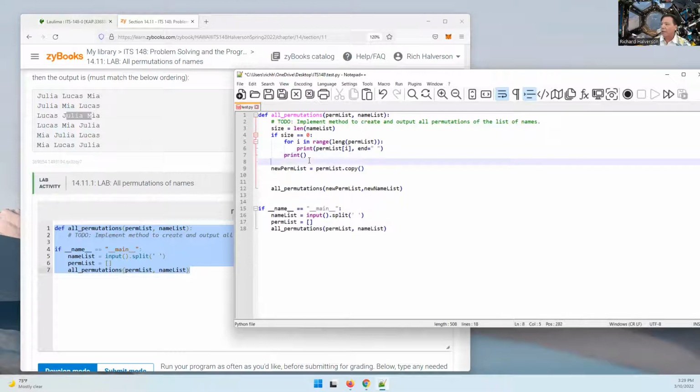Now, if the size is not 0, then we want to generate the permutation. Let's see how this works now.